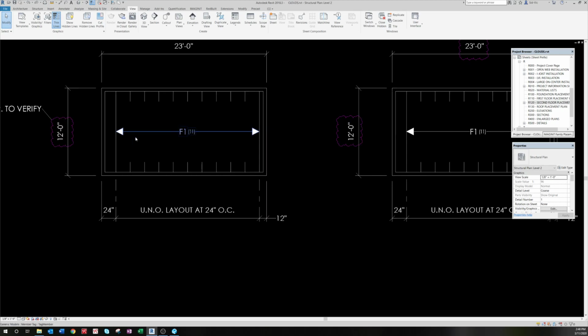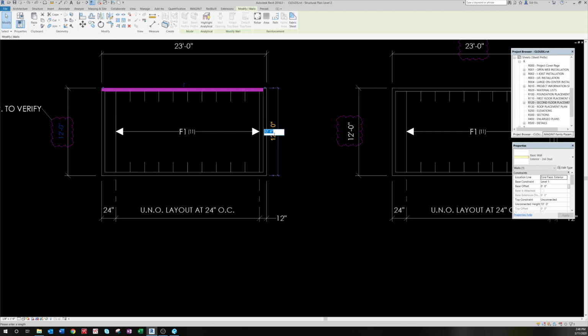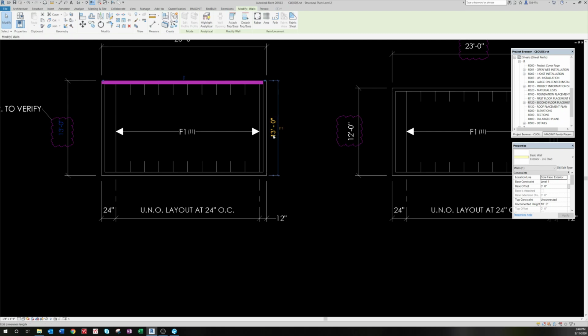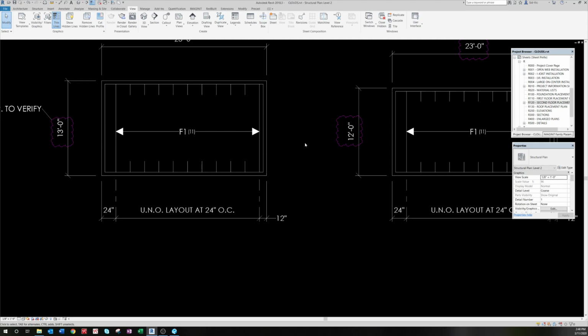Scenario 2. What do we do with a cloud that has caused a change to our shop drawing? First, make the required change. In this case, the 12-foot dimension has changed to 13 feet. Second, we need to tag the cloud and change the tag properties from an RB note tag to the revision tag. Please note, if the cloud is tagged with an RB note tag, you only need to switch the properties to the revision tag to display the delta.